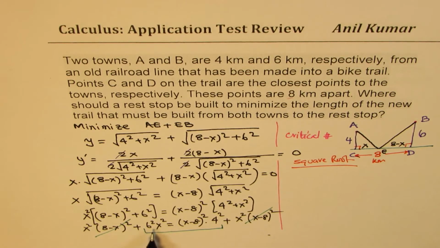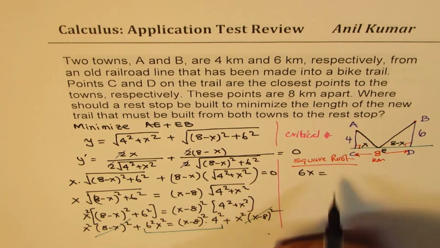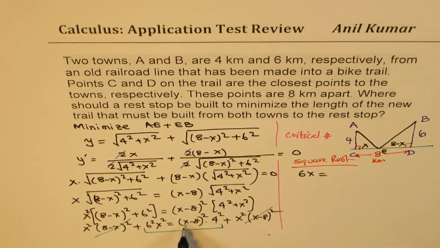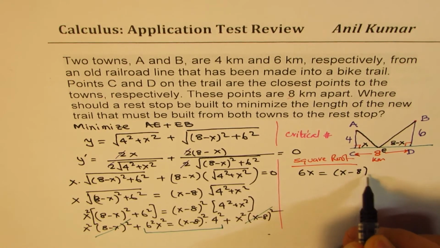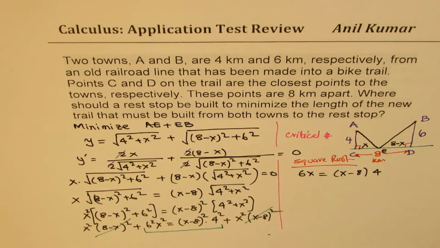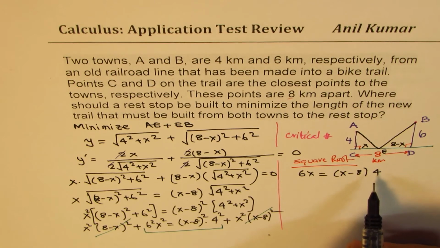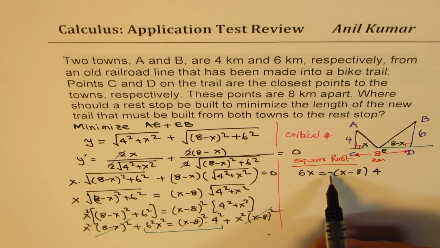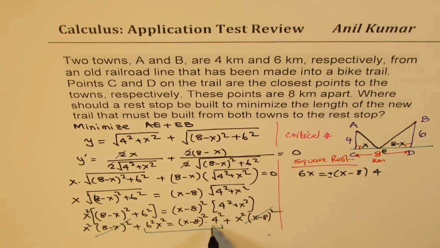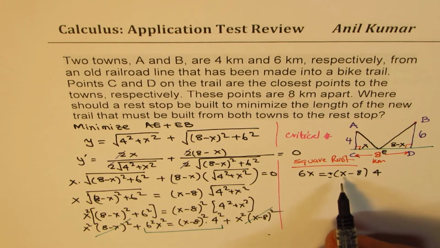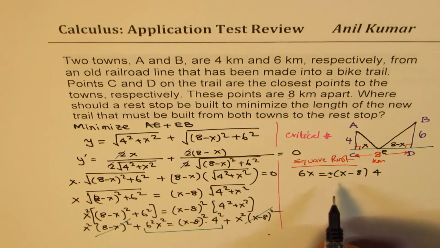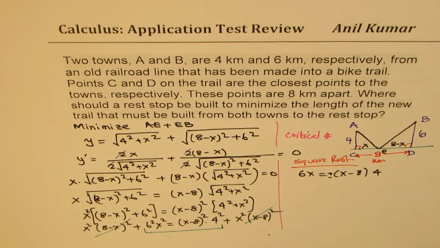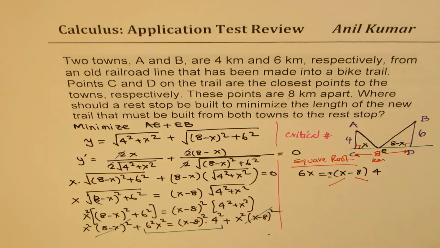So now when you square root them, you get 6x on the left side. Do you see that? And when you square root this term, you get (x minus 8) times 4. Does it make sense to you? Now, one thing is very critical to understand in these things, and that is, whenever you square root, you actually get plus or minus. We get both, because whenever you square root, you actually get an absolute value. Now, this is a critical step. So you get both plus and minus. Does it make sense to you? So basically, we have two equations here to work with.